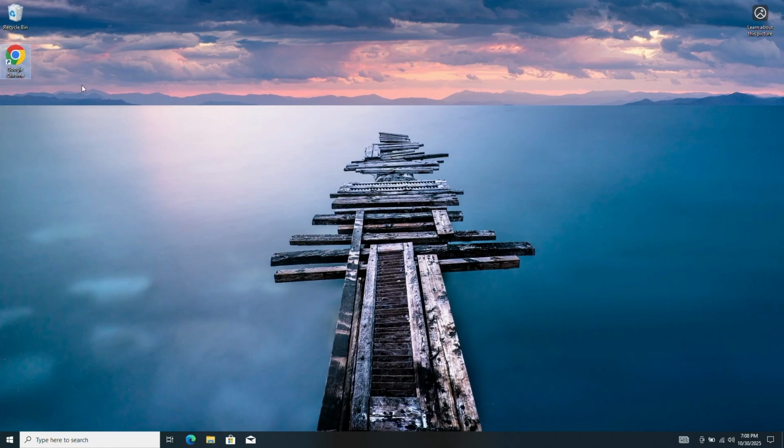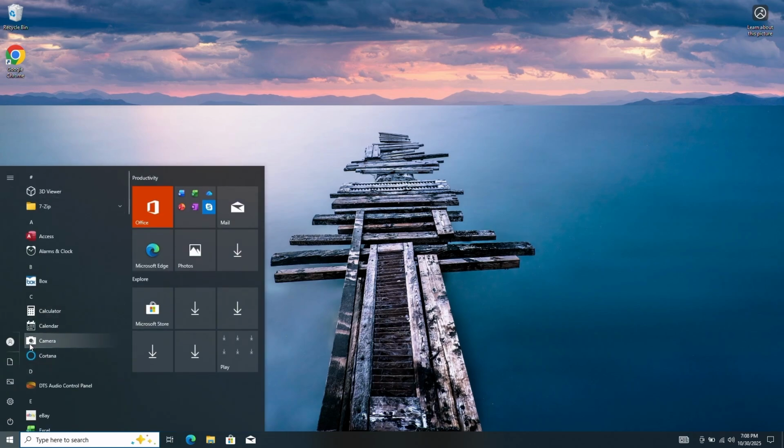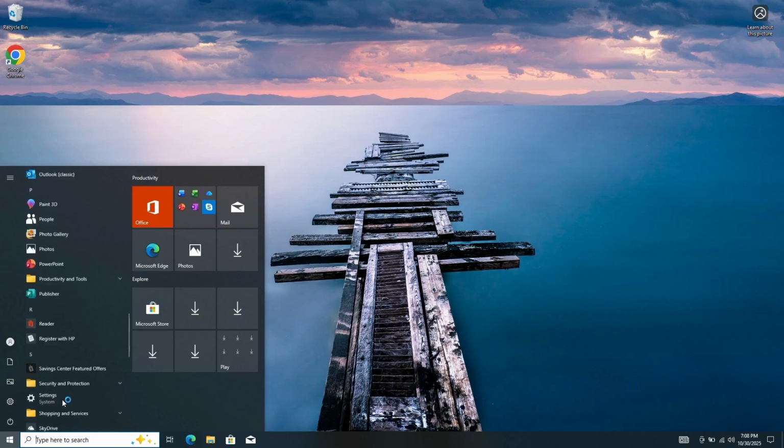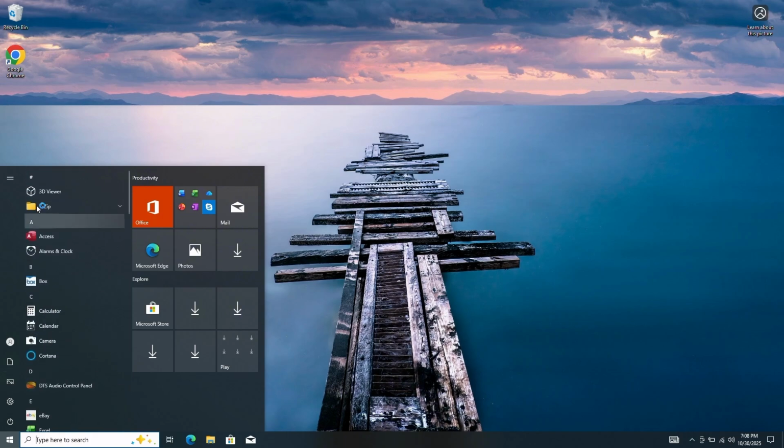Obviously, we'll get rid of Edge, and then this thing actually has old, very old software, and a lot of software too. So we're gonna go through all of it. So 7-Zip actually I installed on there. And then we have a very old version of Box, which I kind of forget what Box is.